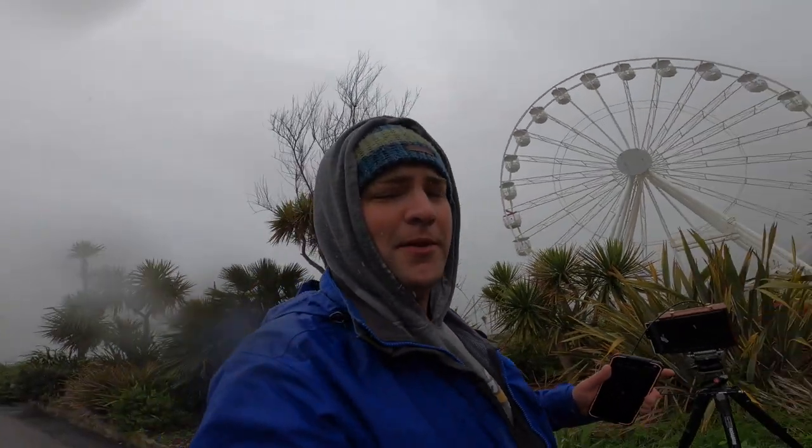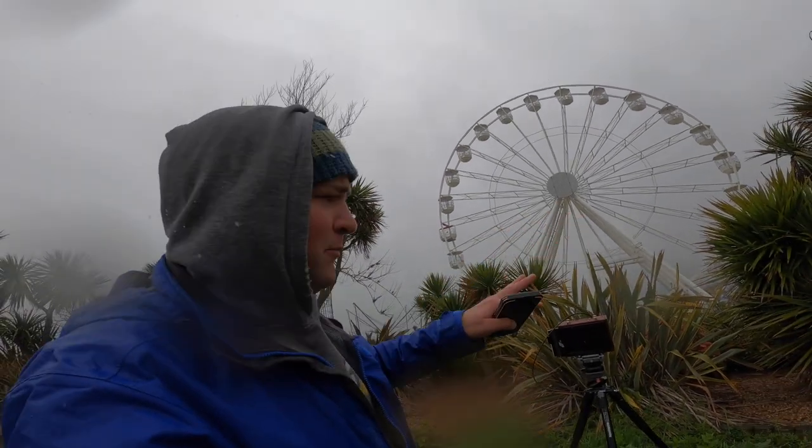So last shot before I head off, I've got a 40 second exposure, again with the 50mm, looking up at the big wheel. Hoping to get a bit of movement with the bushes and stuff around here, but yeah, looking forward to getting out of here now.